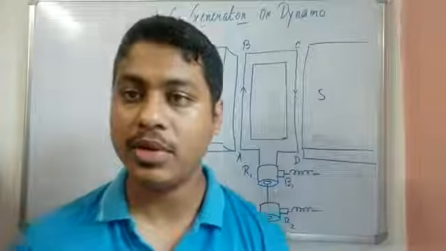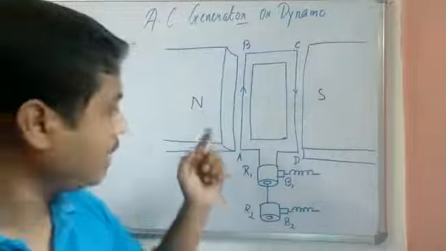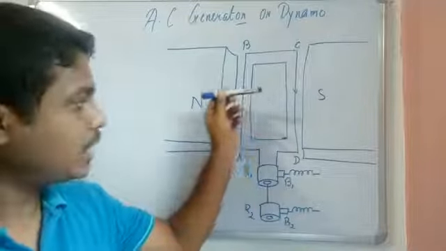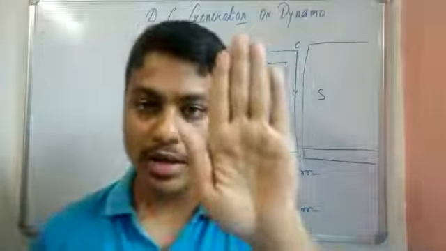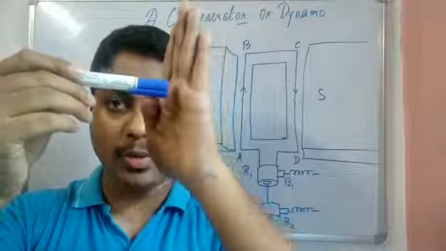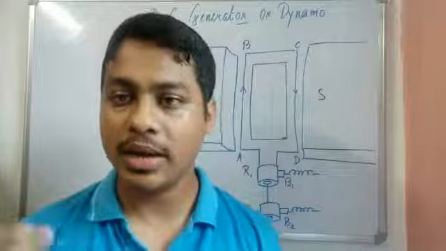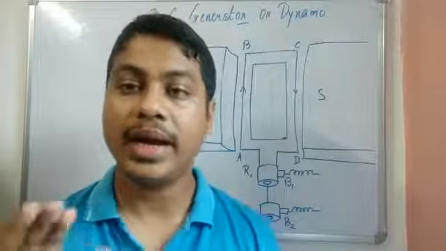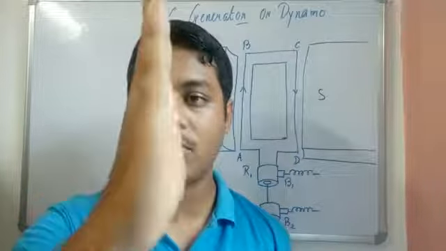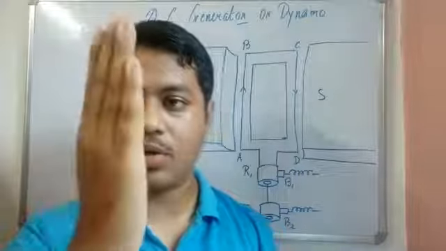Everyone knows that when there is a change in magnetic field, there will be production of induced current. The magnetic field lines go from the north pole to the south pole, and the armature coil is placed in the middle. When the coil rotates, the magnetic field lines enter into the coil. The more the coil rotates, the more magnetic field lines enter into the coil. So when the coil rotates, it cuts the magnetic field lines, and the number of field lines goes on changing. It goes on increasing until the coil comes to the middle, perpendicular to the magnetic field, where the flux will be maximum.